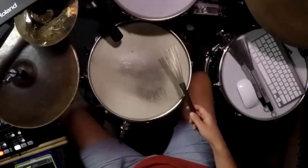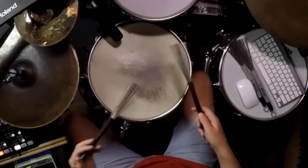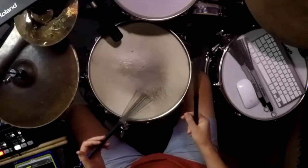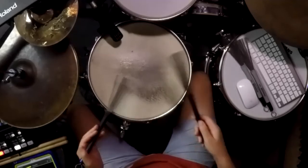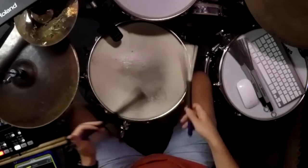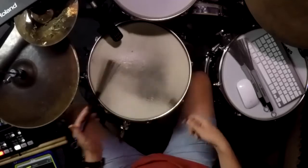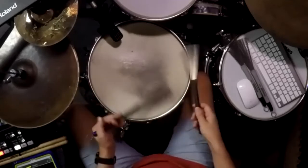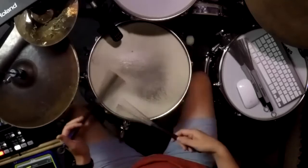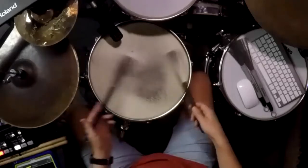Let's go a little bit faster and we'll play a four-bar phrase. So three bars of the swing, one bar of the fill. One, two, three, four. Three, here we go. One, two, three. One.